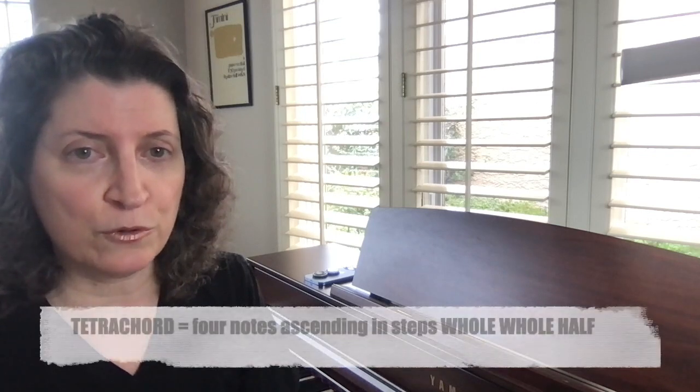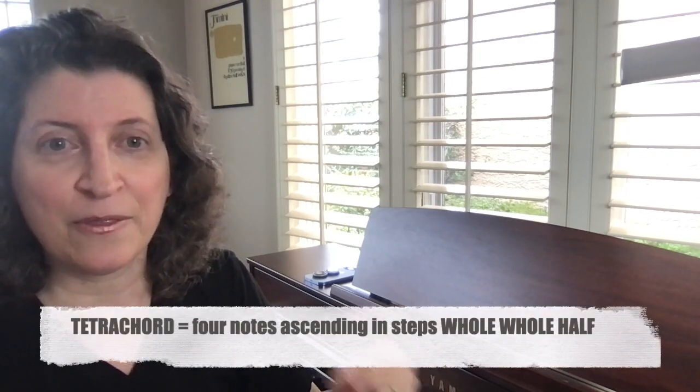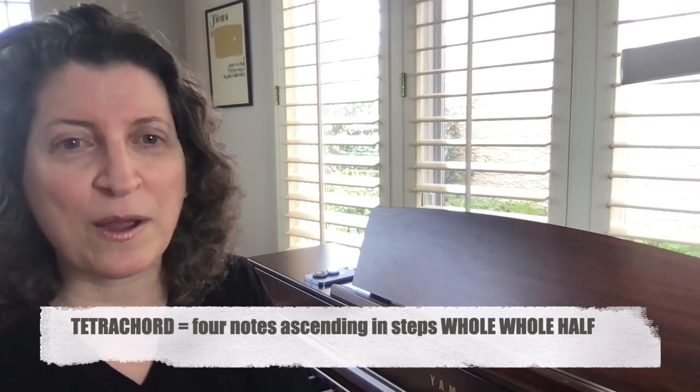That's the first part. The next part is, when we're talking about a tetrachord, we're talking about a specific collection of 4 notes. We're talking about 4 notes that move by whole step, another whole step, and a half step. That is our tetrachord. And I'm not even going to tell you why we like them so much, but that's the first thing you need to know: a tetrachord goes up whole step, whole step, half step.